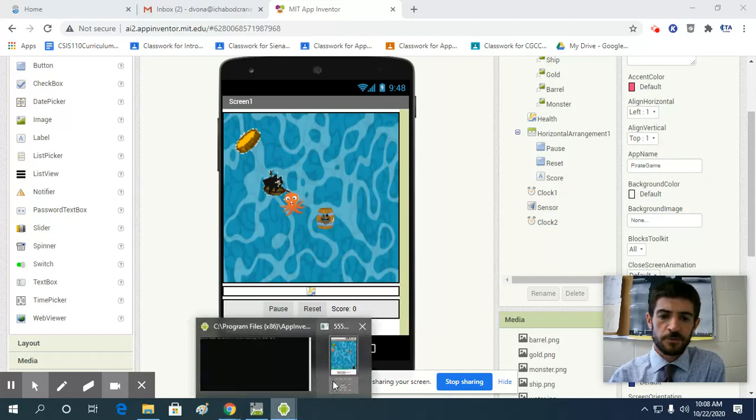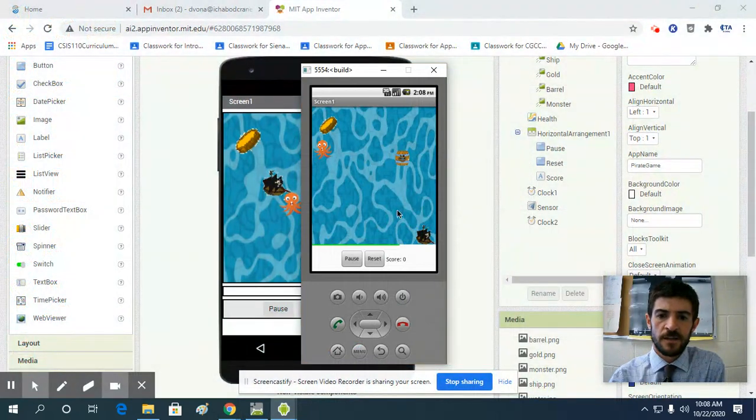All right, so let me bring it up here on the emulator. This is the screen right now, and you'll see that I have it paused. If I unpause, you'll notice that this bar is going down and changing colors. This is my timer. As it gets lower and lower, it goes from green to yellow, and eventually it's going to flip over to red. That's keeping track of my time. And if I hit reset here, it'll go back up to full.